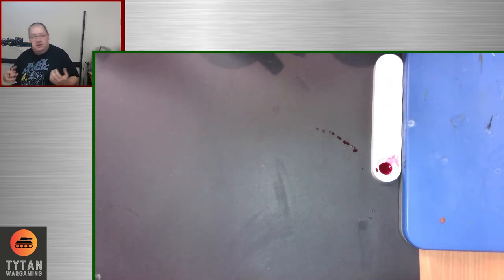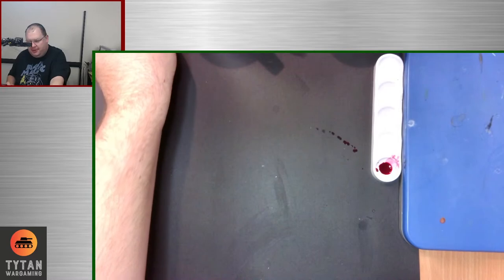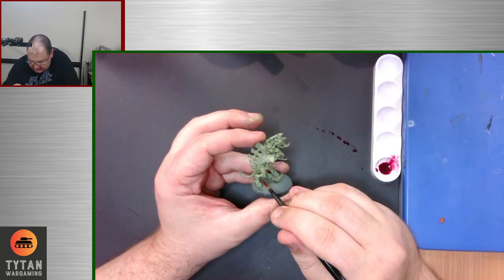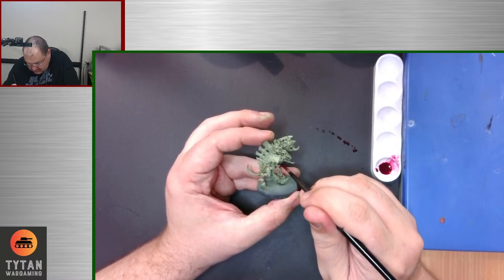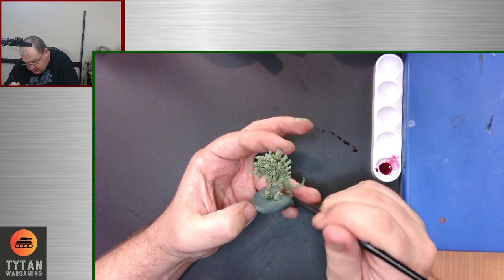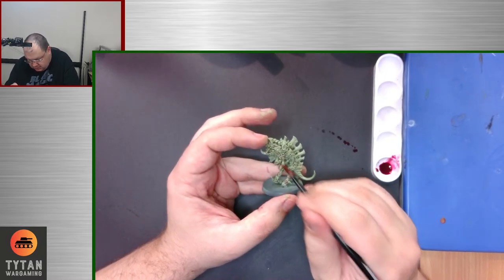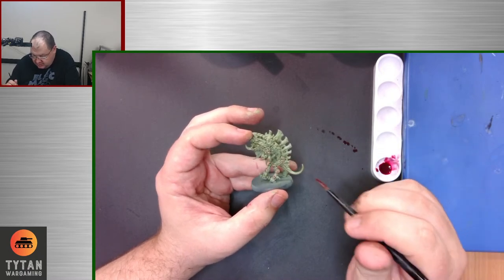Yeah, getting out of Citadel paints, because I used to work in a game shop locally, all I had access to was Citadel. And then I found the joys of titanium white ink for doing airbrush work. And that was what brought me out of that into doing some tests with some of the artist products. I still don't use as many artist products as a lot of people use, because I do like sticking to gaming paints a lot of the time. But it was quite a nice way to break out of it, using inks. It does make it a little hard to do with a brush, because they are so liquid that they'll just run off the brush, and you'll end up with a big mess really quickly.